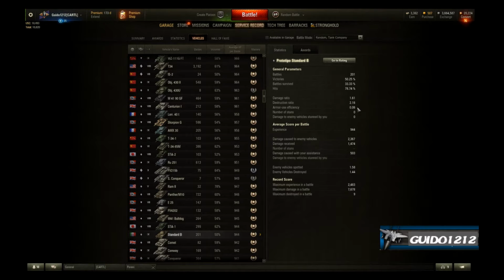Armor use efficiency, that's that thin tank. It just doesn't have any, and that's one of its problems. The staying power of this tank is very low. It's very difficult, you've got to be careful. It's easy to get taken out of games earlier than you want to, which means your effectiveness late game in order to influence wins becomes less because it's hard to stay alive and effective in this tank, and that's reflected to a large extent by my 50% win rate right there.